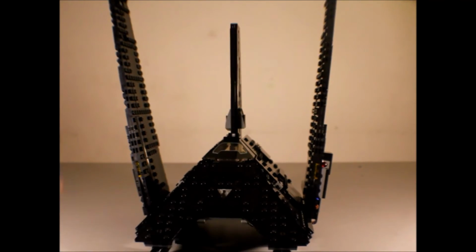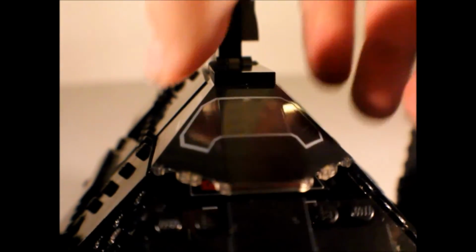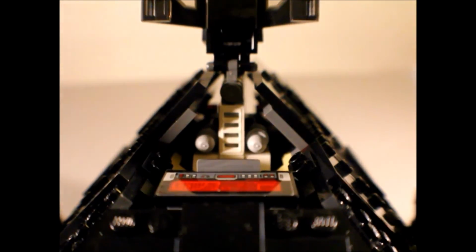Here we go. So first, let's get into the cockpit. This is, I think, an exclusive cockpit to this set. It's just very easily, regularly opened. And there are a few control panels, as you can see. Just, here we go, sorry.